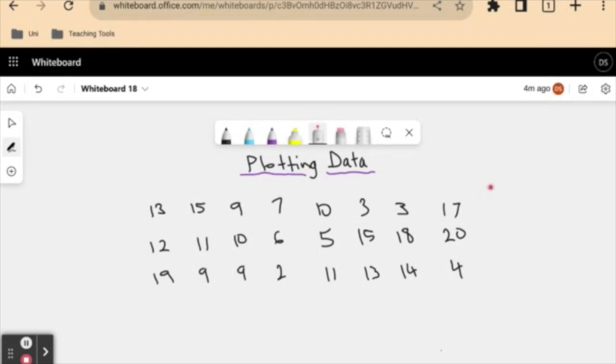Now, when we talk about frequency in the context of mathematics, all we mean is how often something happens statistically, right? So I'm actually going to just write this down. So frequency is how often, in the context of this, if we look at these numbers as scores, we will say how often a score happens.